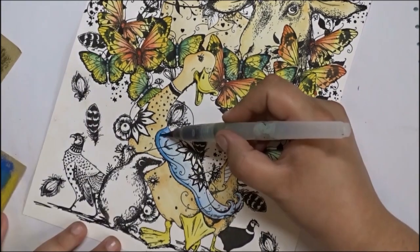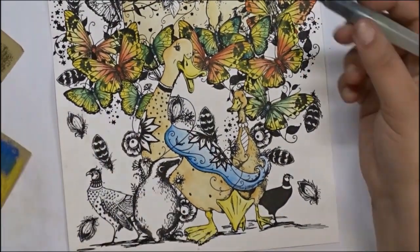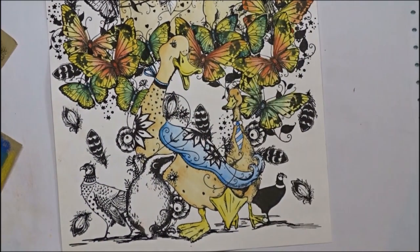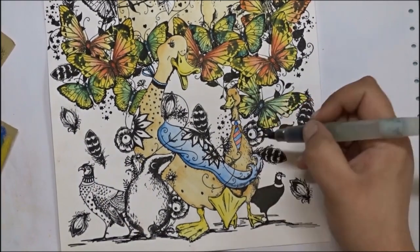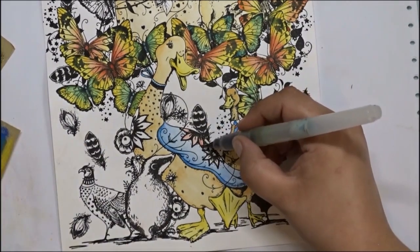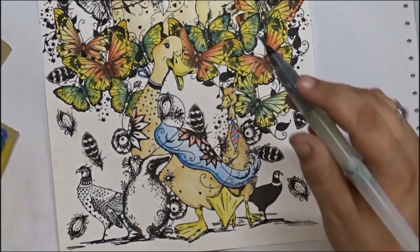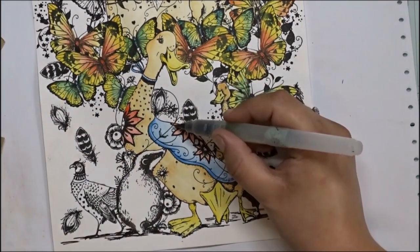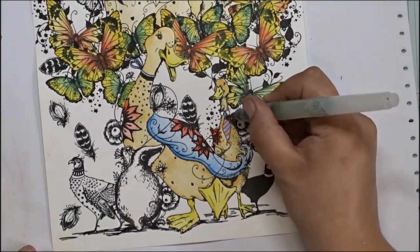So I wanted to put a bit of blue into the wing there, and then also make the flowers red. I kept with a theme throughout for this, so all the animals have the same kind of shading, and the accent colours are blue and red, and then I've added in a tinge of pink, because of course it's pink ink, you have to add a little bit of pink. But again, that male duck with his tie is just so cute. I'm using different reds here to fill in the flowers, but I wanted the flowers on the duck and on the goat, because the goat's got flowers in her hair. So I used the red on there as well, and the face of the pheasant as well. I wanted that, and then to put some yellow in the centre of the flowers as well.